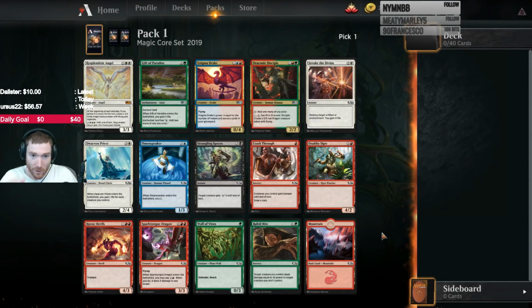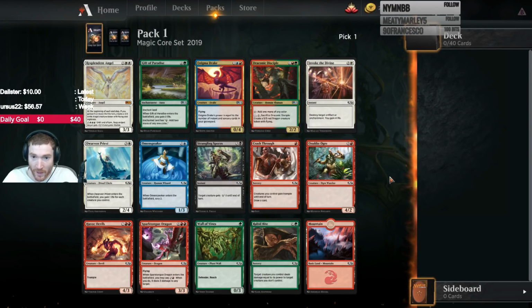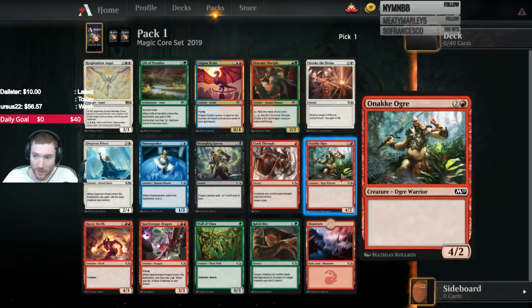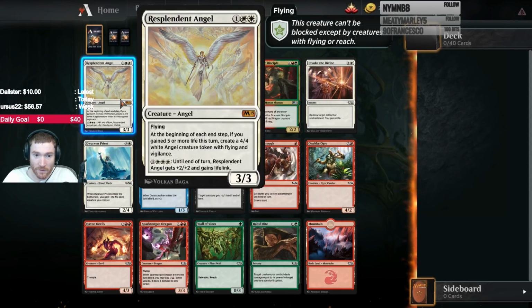Okay, this seems like a very easy first pick. Resplendent Angel is incredible. The other ones are worth considering. Enigma Drake's decent. Draconic Disciple rather seems like it could be okay. I haven't actually seen that played too much. And then double removal. So, okay, let's grab the Resplendent Angel.